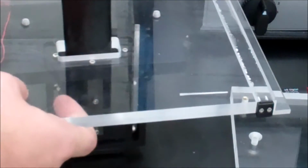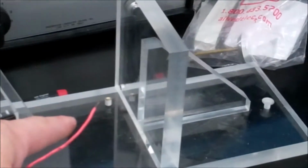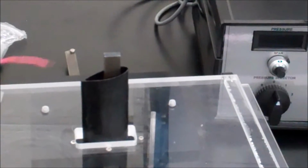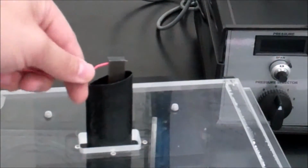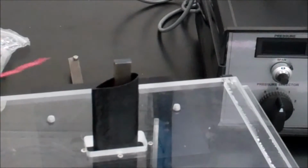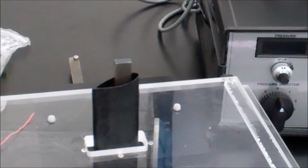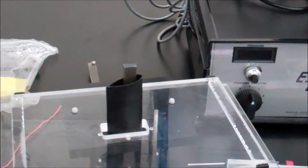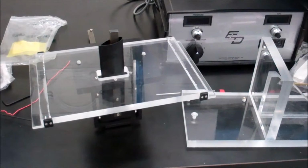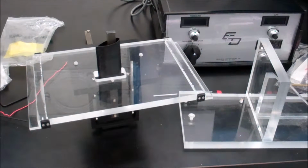Then once you do that, you need to calibrate for drag, and the way you do it is you take it off of here, you mount it onto the bracket for calibration, and you put the wire through the hole in the top and loop it through, and you're going to put different weights on it. So see the video about how to use the lift and drag airfoil with the system. Remember, do not apply more than 2 kilograms during calibration, since the maximum load of it is 2.2 kilograms. So calibrate using weights in between 0 and 2 kilograms.